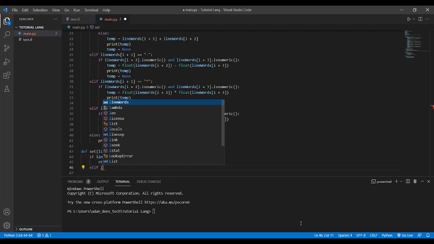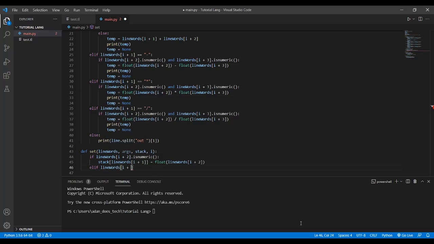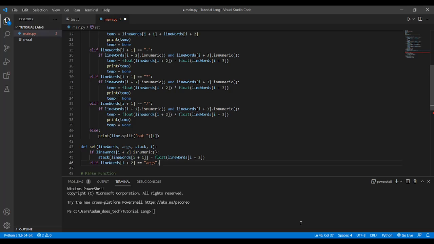Else, or elif, rather, we want to do if plus 2 is equal to the word args, and args and not args, my bad, is equal to none.